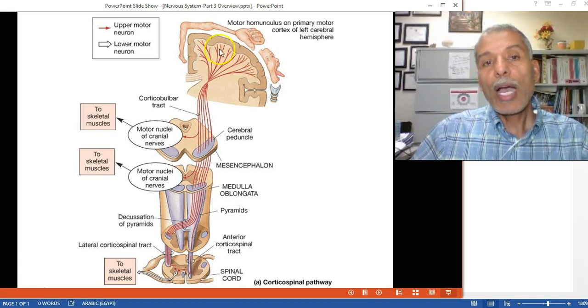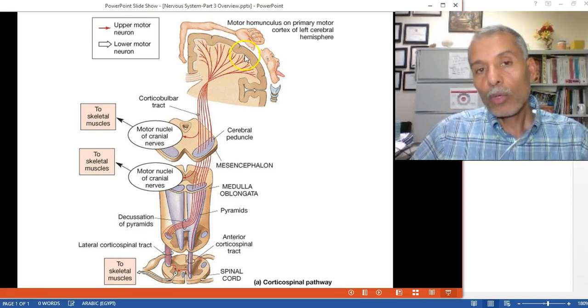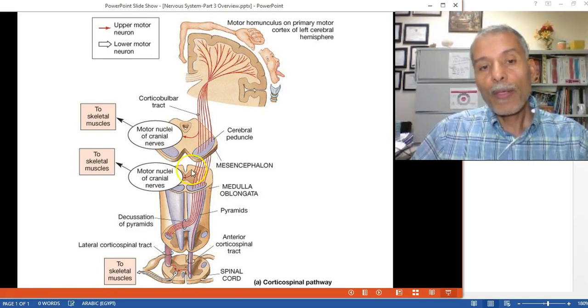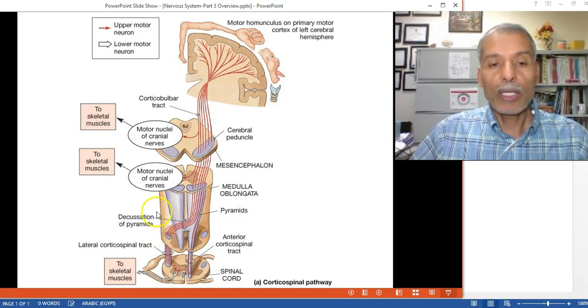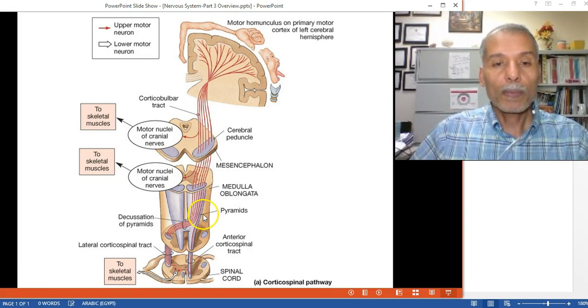And that pathway is called the pyramidal pathway. The pyramidal pathway is the major motor pathway that connects the cerebral cortex, the motor cortex here, with the lower structures of the brain, the brain stem. And from the brain stem, you have connections with nerves that move different parts of the body, or you can go down to the spinal cord. So that is a pathway, again, called the pyramidal tract, or the pyramidal pathway.